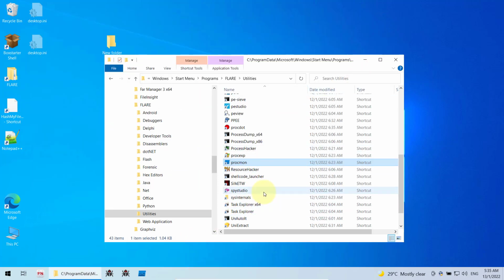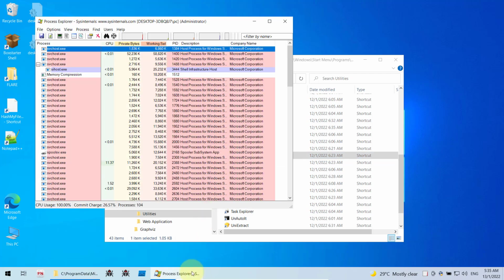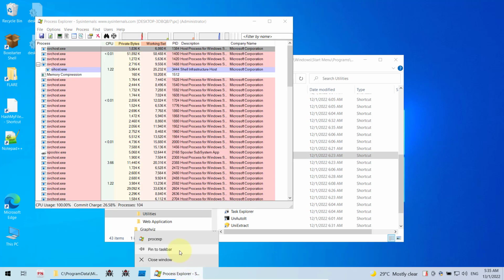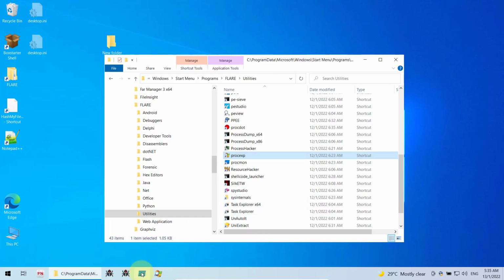Next thing you want to pin to the taskbar is Process Explorer, which we also will be using quite a lot. So double click on this, let it run, come down here, right click and pin to taskbar, close. Now you will notice that in the earlier versions of Process Monitor, the icon looks different from this. This is a different icon, a newer version. Now the next thing you want to pin to the taskbar is your FakeNet, which is already done, so you can move it all the way to the right like this. Now you can close this.